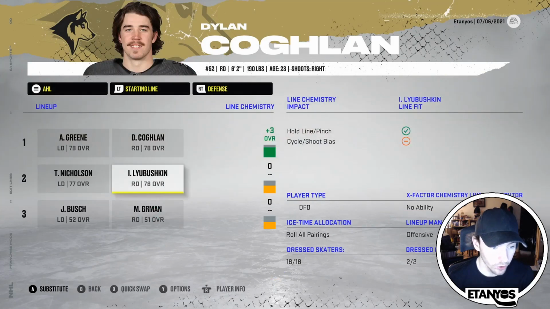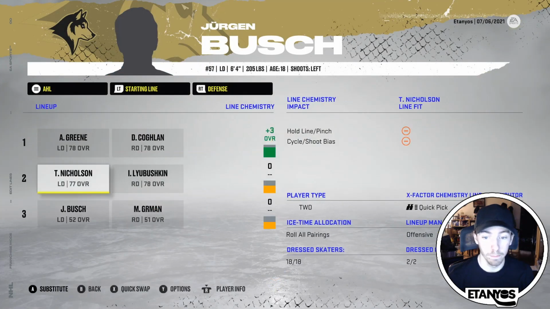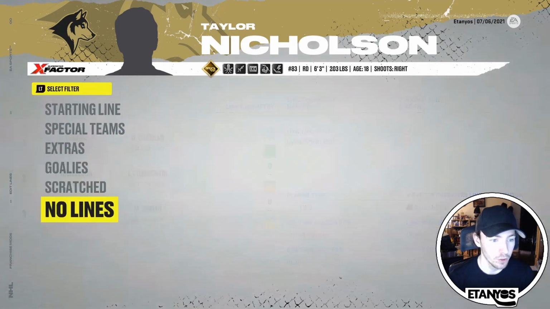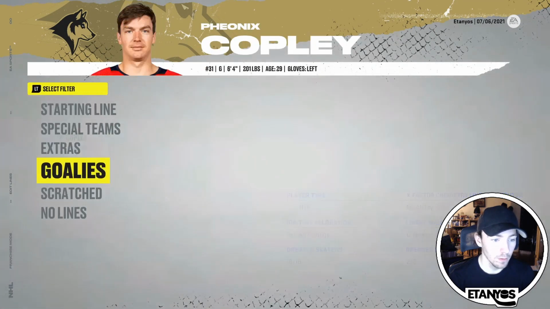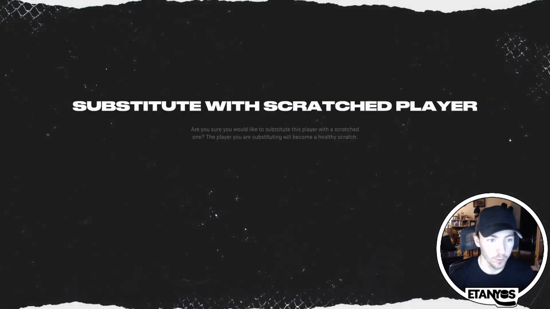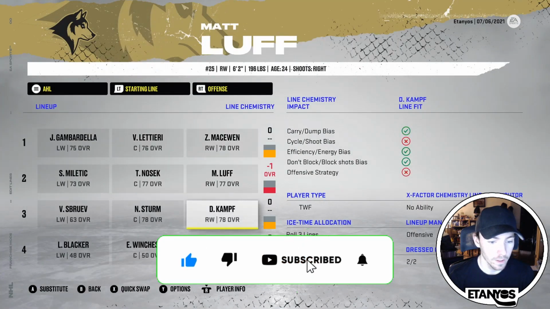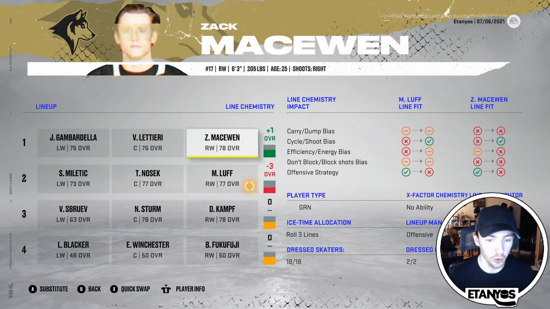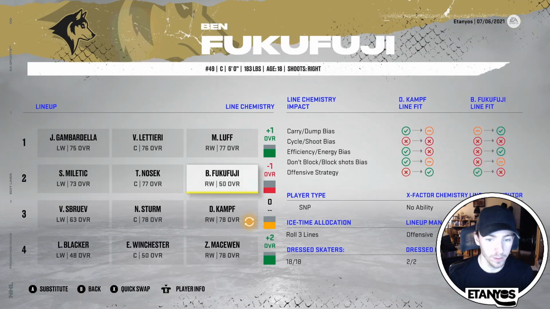All right, so some more good news here, just looking at the lineup as far as Bush and Nicholson both play a hold line cycle. So that's definitely what we're going to be building around for the future with this team. Apart from that, maybe we will throw Silvegaard in over McNiven. I don't really care how good or bad the team does in our first season here. But looks like we actually filled a whole lineup as well, which is usually not the case as far as what happens with lineup management and things like such.